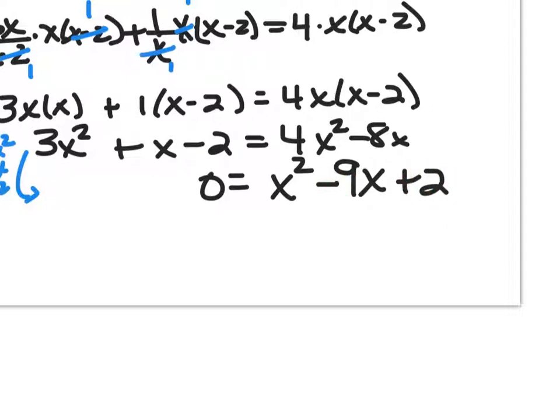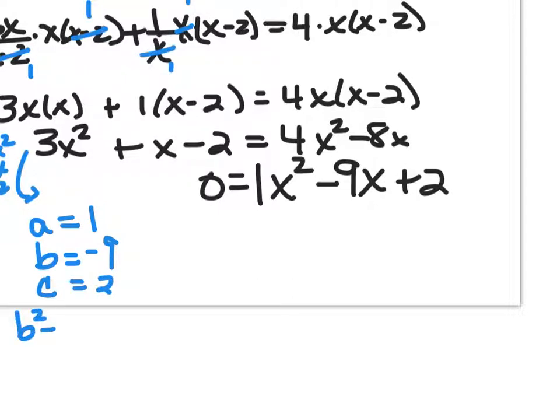The answer is no. And so we're going to need to use the quadratic formula where this leading coefficient is 1. So pull off the a, the leading coefficient is 1, b, coefficient of the linear term, minus 9, c, the constant, and then remember, inside the quadratic formula, b squared minus 4ac, b squared, negative 9 squared, minus 4 times 1 times 2. When you simplify that, you get 73.